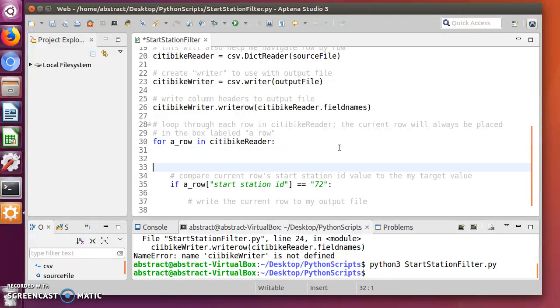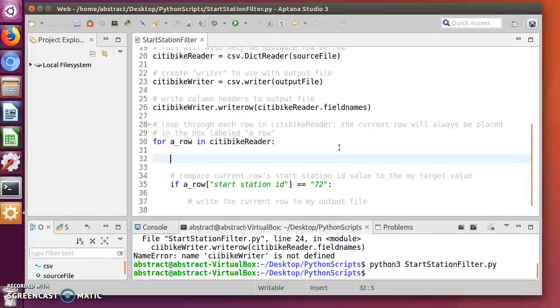For our purposes here, and also looking ahead, we need to be able to manipulate the individual values in each row. And hopefully this makes sense, each row is itself a list of values. So each row is an item in a list that's in the dictionary reader, and then within each row there's a list of values, which represents the value for each column.